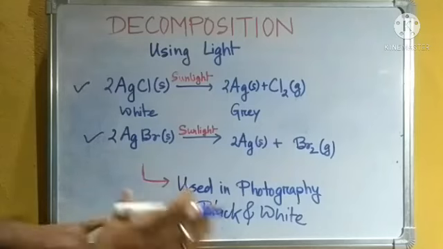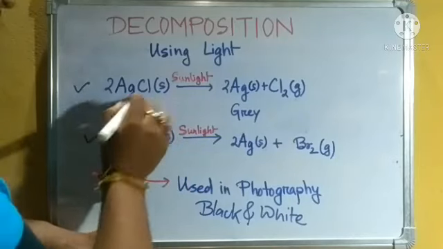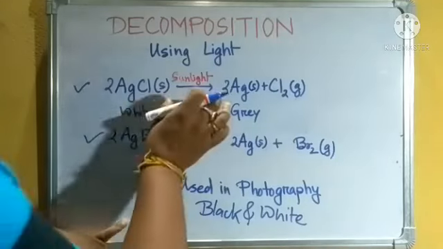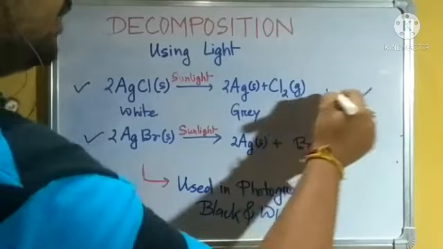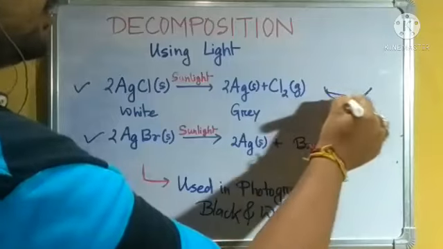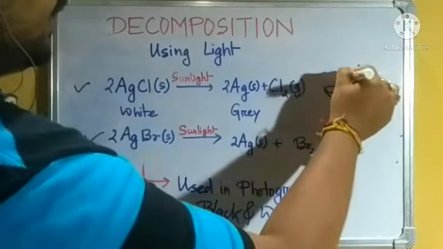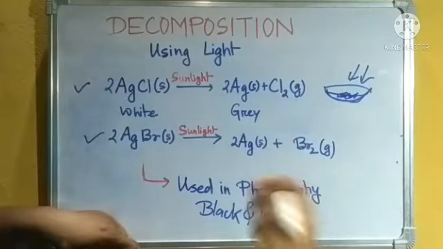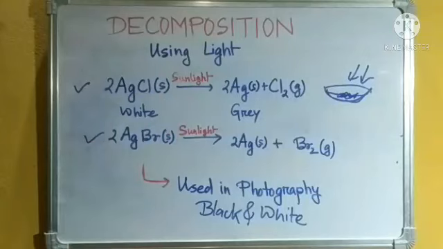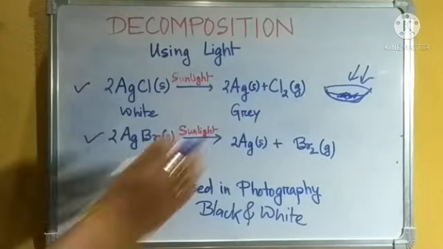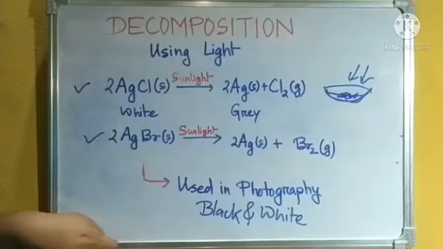Okay, so what is happening in that particular scenario? A white salt of silver, that is silver chloride, is white in color, and we keep it in sunlight. In your book the diagram shows silver chloride kept here in sunlight. So what will happen after some time, due to this sunlight, this silver chloride will decompose to give metallic silver, that is silver metal, and chlorine gas.